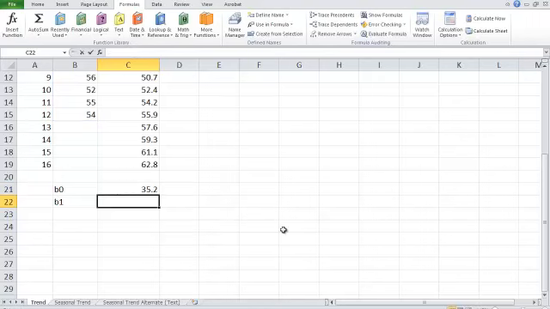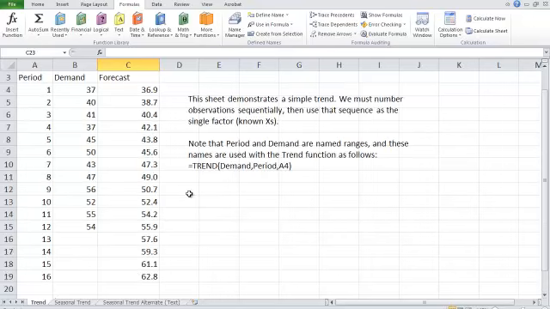And beta 1, the slope: known y's, once again, demand, and period. So for this particular simple linear regression model, the slope is 1.7. Sales increase 1.7 units per period, starting at 35.2.